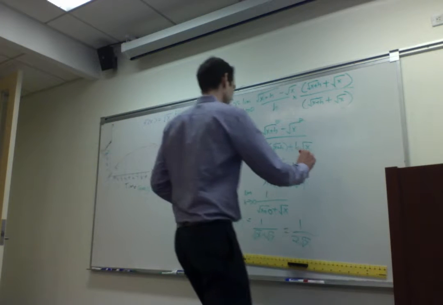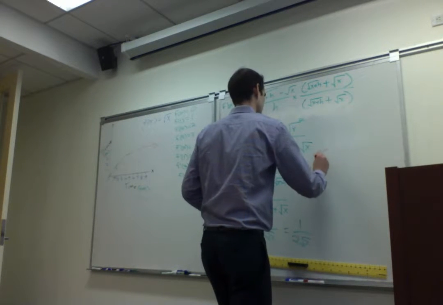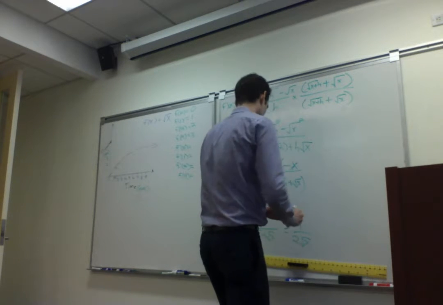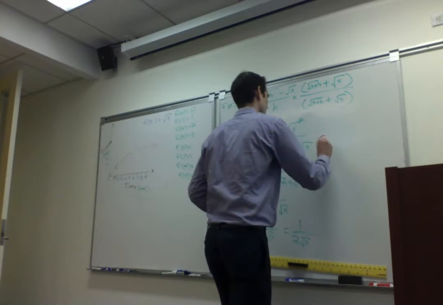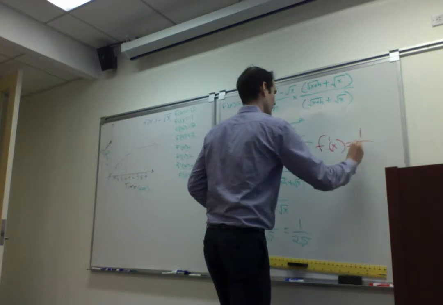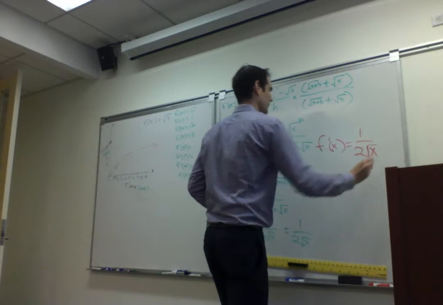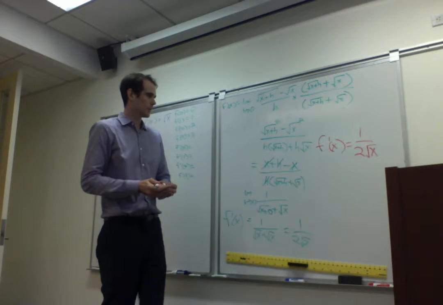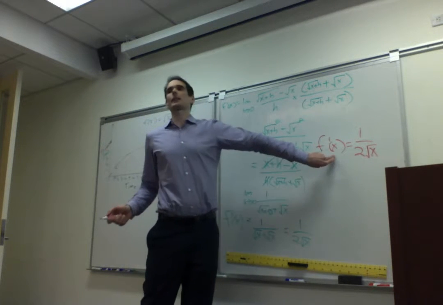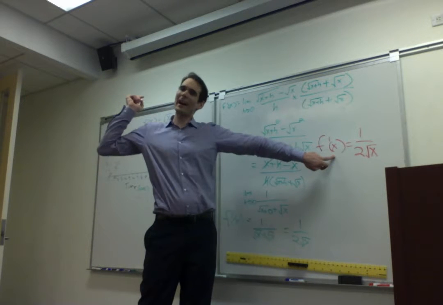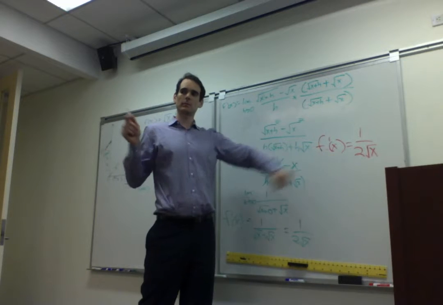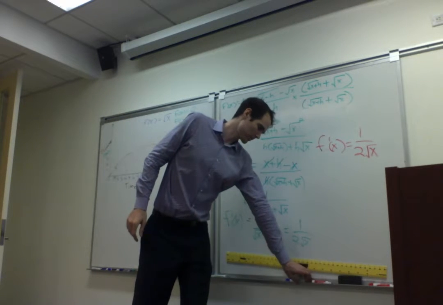And remember the whole product of this. F prime of x equals 1 over 2 times the square root of x. All right, that is the product of all our work. We now have a derivative function which will tell us the rate of change or the speed given any x. So my question to you, how fast is this rocket going at time equals 4 seconds? Sanjay, how are we going to do this?